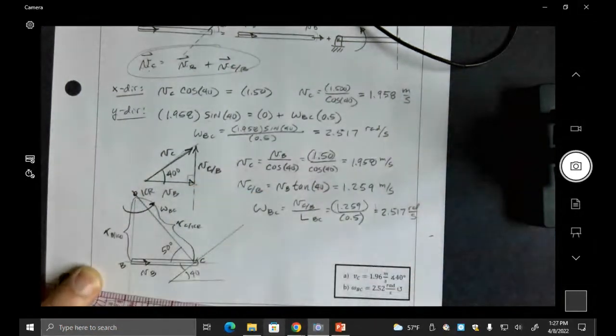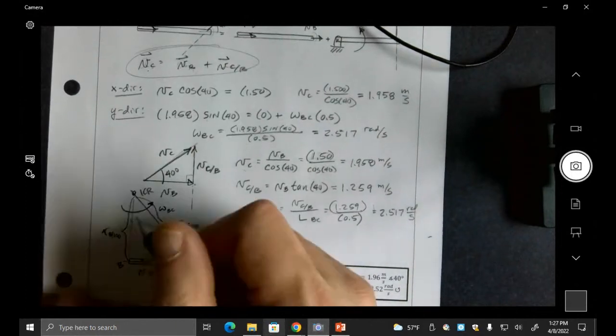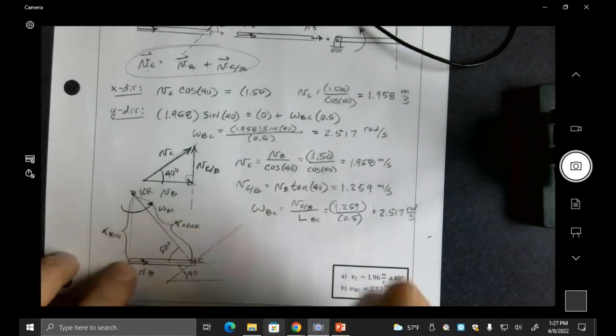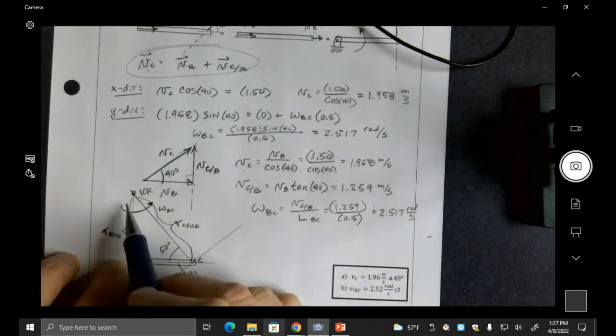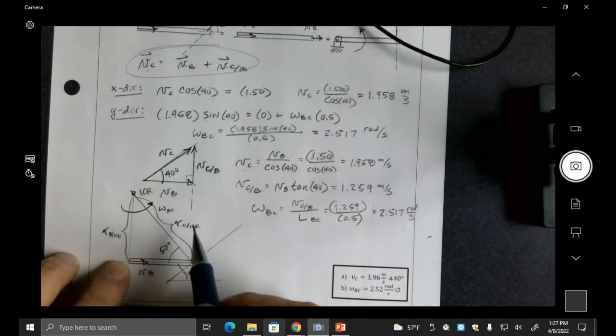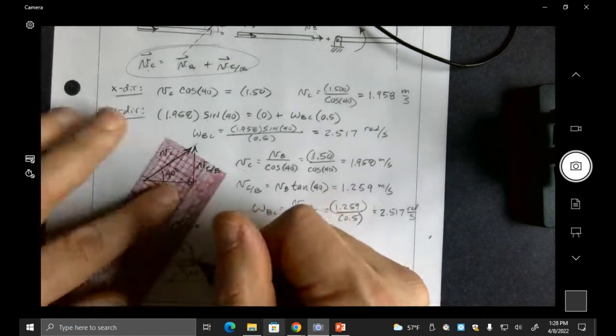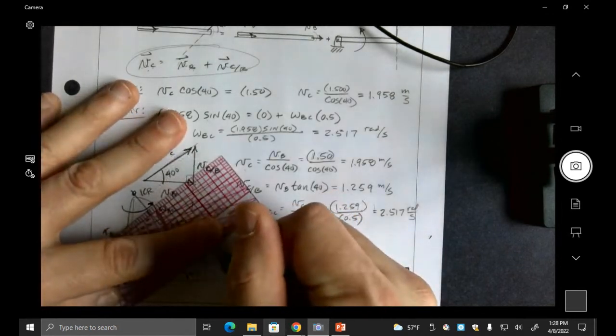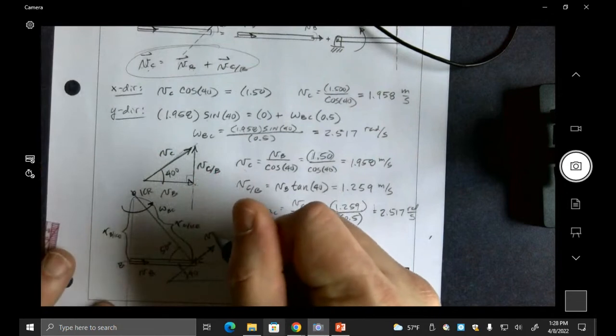So our omega goes counterclockwise because velocity is going to the right? Yes, because you take a look at the known one and you say, well, that's going this way, and the only way that could happen is if omega BC is counterclockwise. And then because of that, we do know that this has to be upwards.